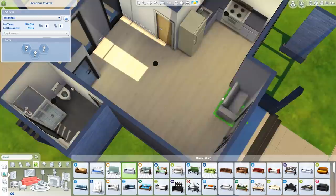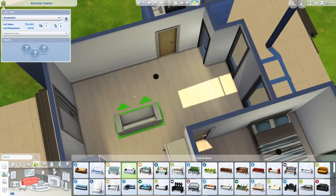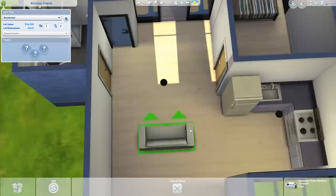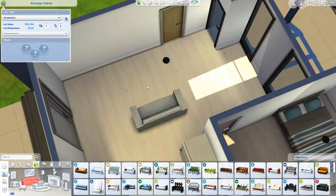Now, as for the living room, I'm thinking, so obviously the front door's here, it's going to swing open that way. I think it's either going to be here, facing the wall, which I think is probably fine. It's a little strange with the door there, but there's so much we can do with the door. Or we have it sort of going this way, or I was going to put it here, but with that door, I'd much rather put a dining table there. So I think I'll put it here. I don't think it's fine.